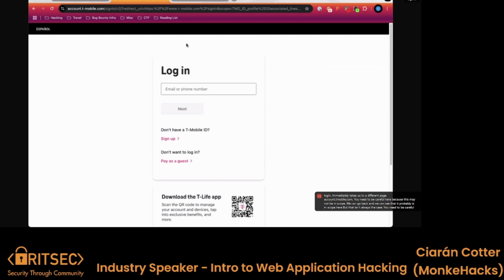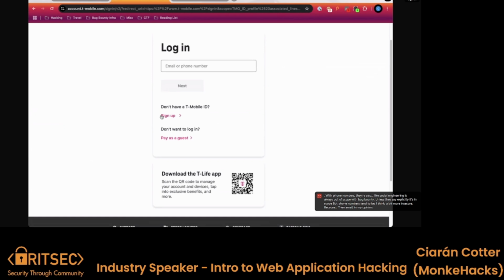At a more technical level, I can see that there are redirect URI parameters, and a few more parameters like that, that tell me it's probably using OAuth, which is a pretty common protocol for authentication. And we have emails and phone numbers for logging in. When I see emails and phone numbers, I also think of research published last year about discrepancies in email parsing. With phone numbers, social engineering is always out of scope with bug bounty unless they say explicitly it's in scope. But phone numbers tend to be, I think, a bit more insecure than email, in my opinion.